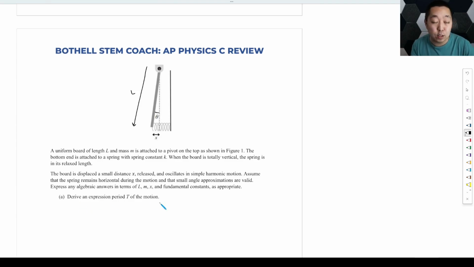So this is not a physical pendulum. I can't just use the formula for a physical pendulum directly because we have this spring here. So we're going to have to derive it the hard way, which is to look at net torque equals I alpha. We're going to identify our axis of rotation and use net torque equals I alpha. The rotational inertia for a rod around the end is 1/3 mL squared, so we're going to keep that in mind as we're doing this.